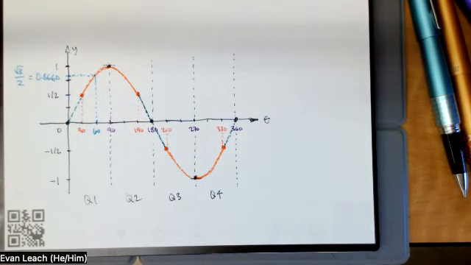So the main reason I like doing it this way is that we're pretty good at estimating if we're drawing pictures. We're pretty good at visually drawing an estimation. We're really bad at doing it with numbers. We are really bad at estimating with numbers. That is just fact. We are bad at estimation when we're dealing with numbers.